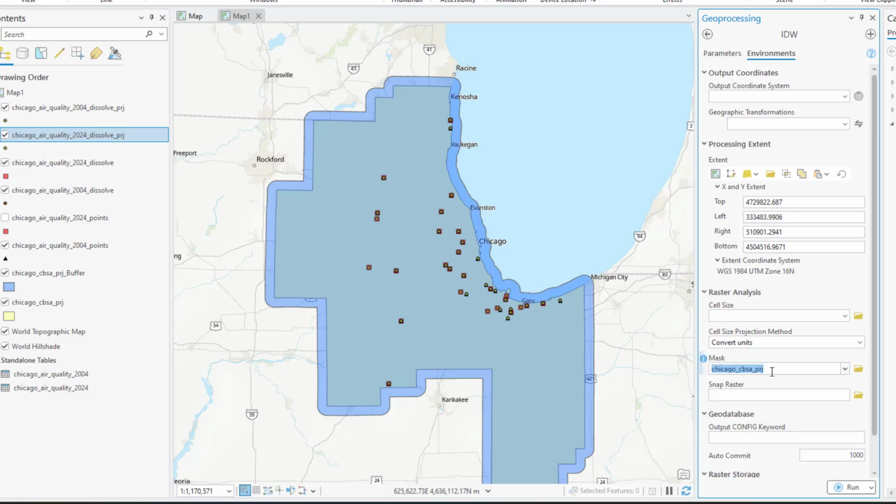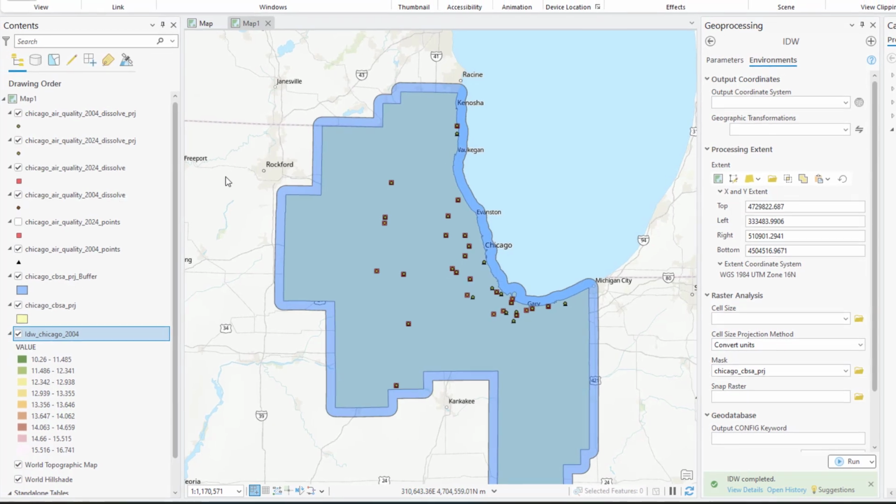So this is why masking is different than processing extent. In the lecture, we discussed that there is always an edge effect when we are running the interpolation, and we want to avoid that edge effect. That means we don't want to have a lower accuracy along the edges. That's why we used a buffer so that we still have higher accuracy along the edges. But we actually don't need these extra areas. So before the tool spits out the whole output, we want to mask it out to the actual extent of the metropolitan area. Now we will just click run.